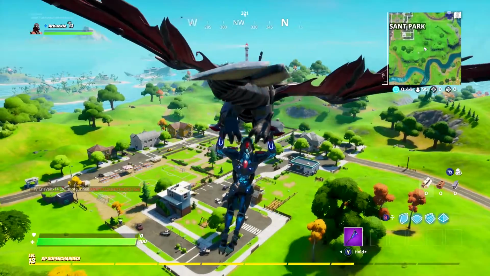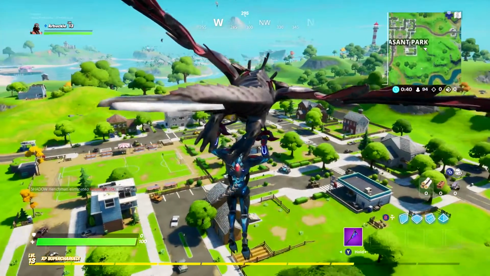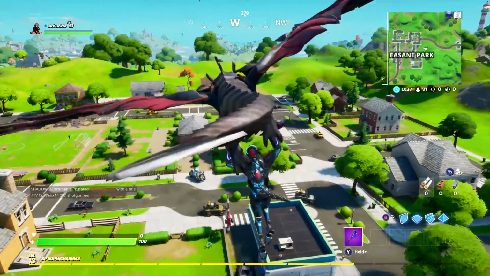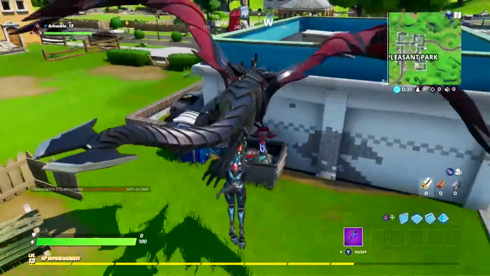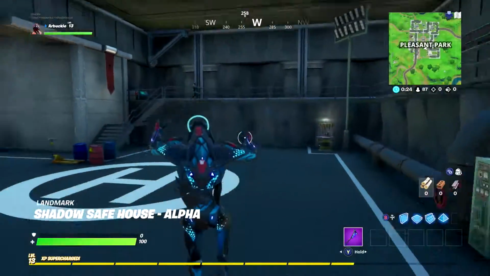So the secret passages that I've been using are the porta potties, the porta johns that are located around the map. The one that I'll do is I'll start a game of solos or team rumble and just fly towards Pleasant Park. If you go to Pleasant Park, you'll see that there is a porta john behind the gas station that everyone knows of already, because Pleasant Park's been in the game forever. So I feel like this is the easiest location to find it.